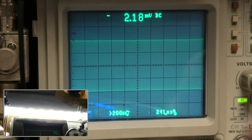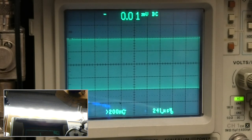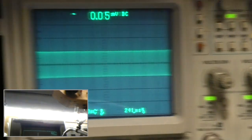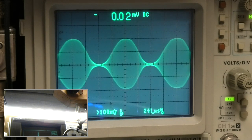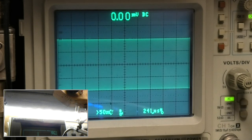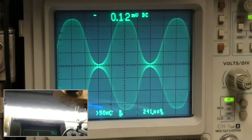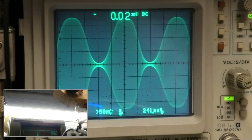Now I've got to give it some light so I can see what's going on here. We're going to turn this into a 20 megahertz scope, and we've got to readjust. This is going to look hunky-dory right out of the box. Now watch this. This would be the same as doing one bar up, one bar down. This is the point I want to make. Notice how it looks like it's flat topping? Notice the percentage of modulation is less.